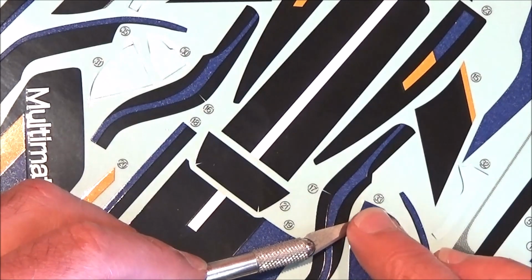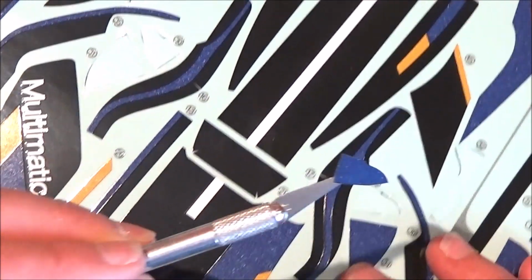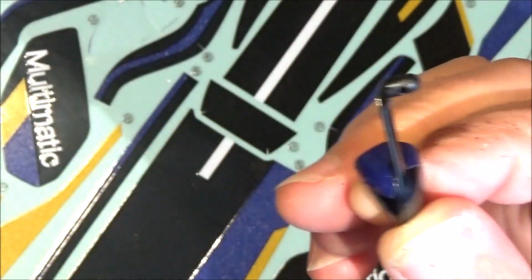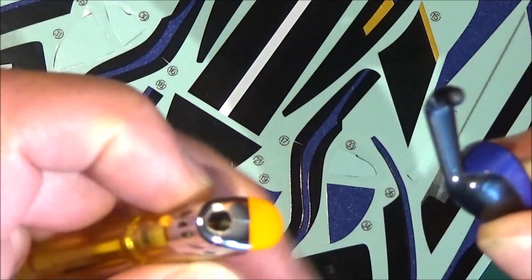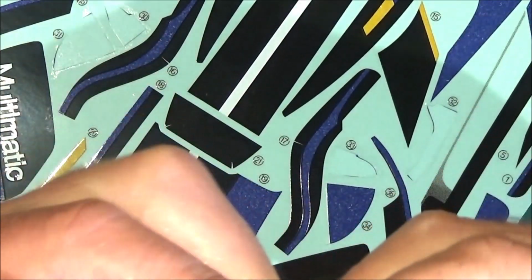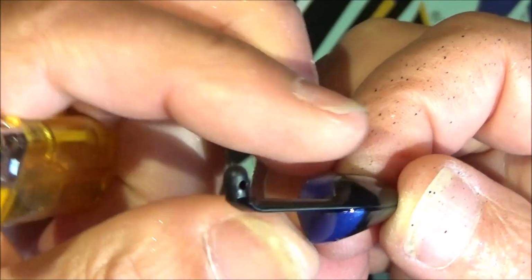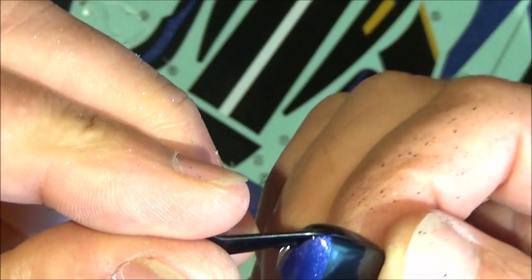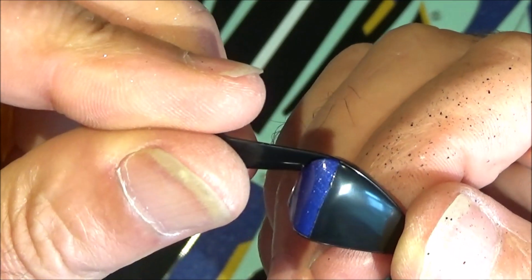And then just use the edge of the knife to lift the sticker off, like that, and fold it round that tight curve. You can just be really careful and use a lighter. You don't need a lot of heat on, or for very long. But if you can see that, it folded over quite nicely. Just a real quick flick of a flame onto it, and it will curve round nicely.